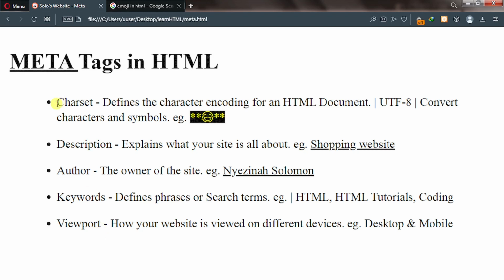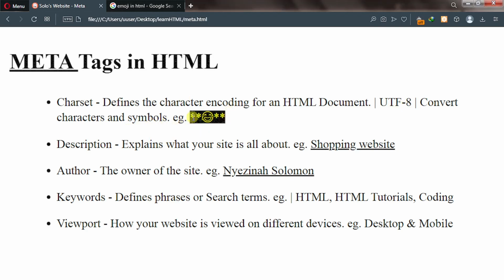Okay, so the first one, charset, defines the character encoding for an HTML document. Developers use UTF-8 in order to convert characters and symbols into an actual visual.